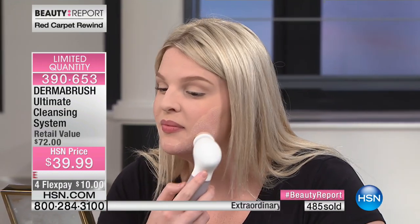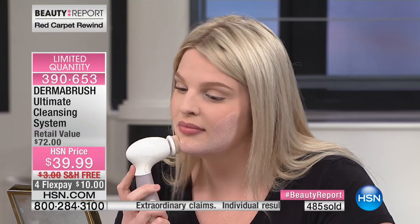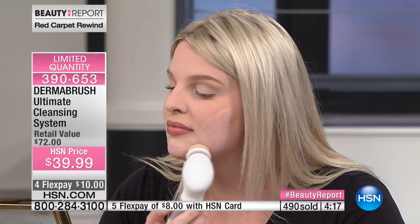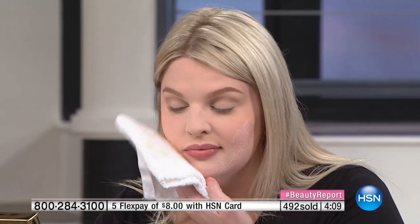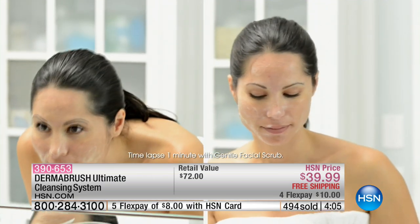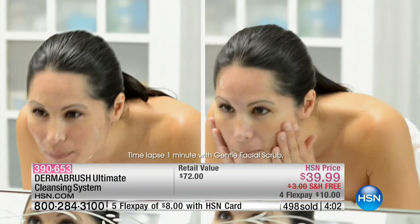Look at Bradley's skin — gorgeous. How long have you been using this? A little over a year. Look how gorgeous her skin is! Do you see the makeup coming off on that brush? I can never not use the Dermabrush, because you cannot possibly get into all your pores and nooks and crannies with just your 10 fingers and cleanser. You're 60 seconds away from the most beautiful glow. Day one, you will see results.